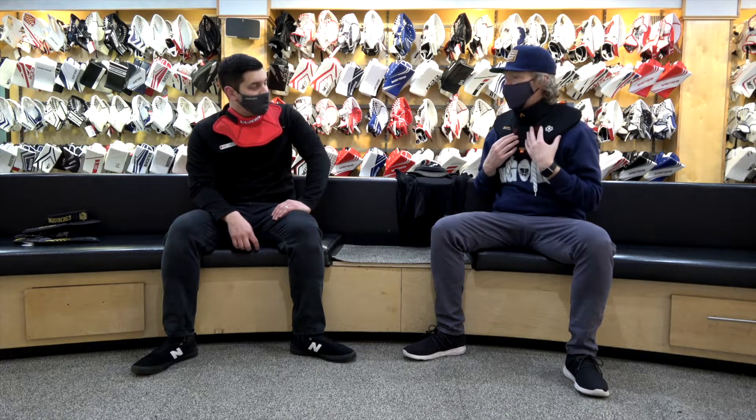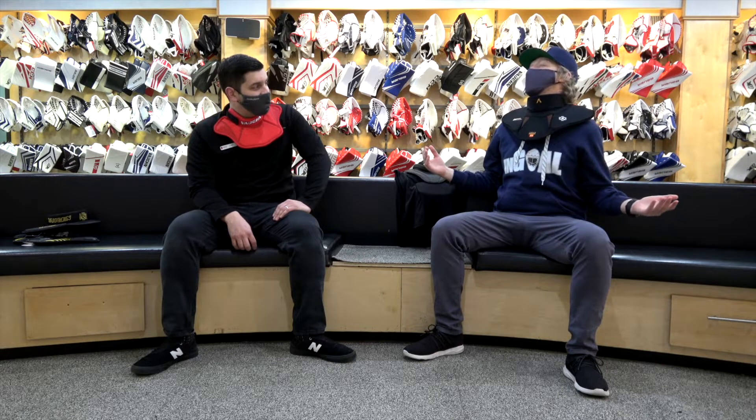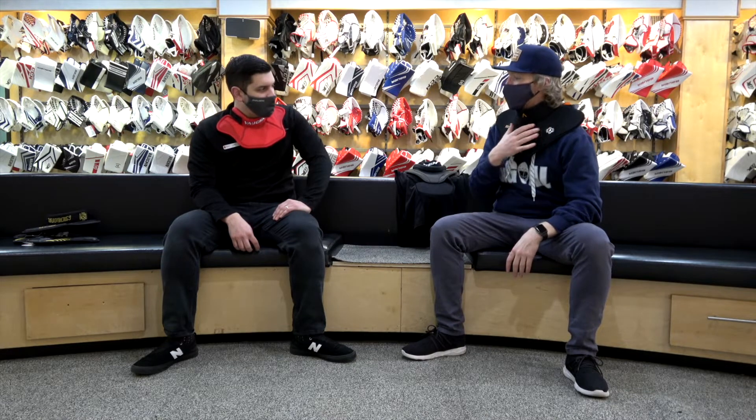When I'm wearing this neck guard — and we're going to get through all of them — I've got a ton of confidence because I've taken some absolute clap bombs off this thing. I normally like to close my eyes and pull everything back and away from the puck, which exposes my neck. This thing is really protective. Let's walk through all the different models.